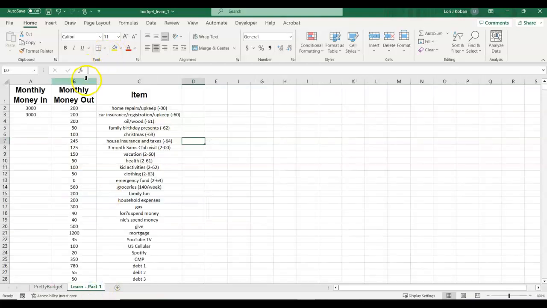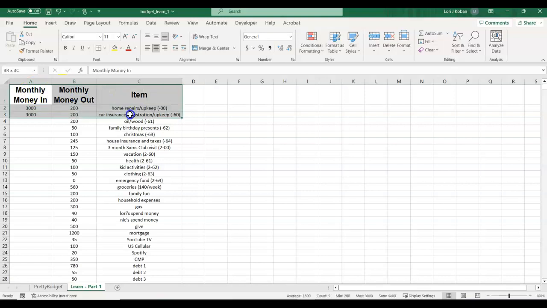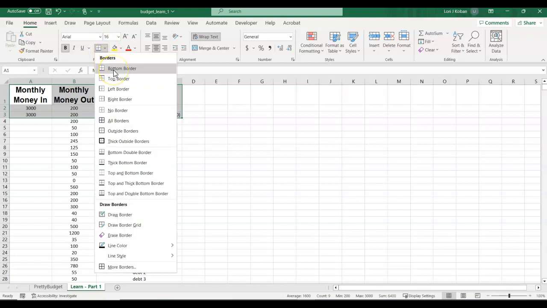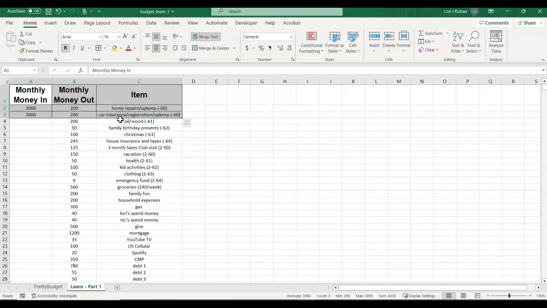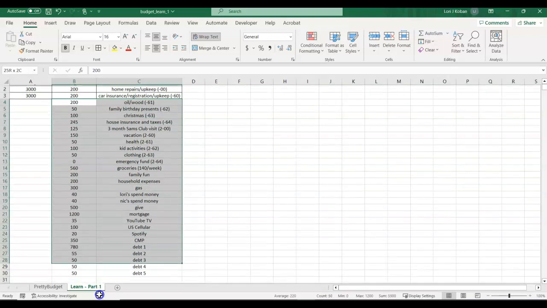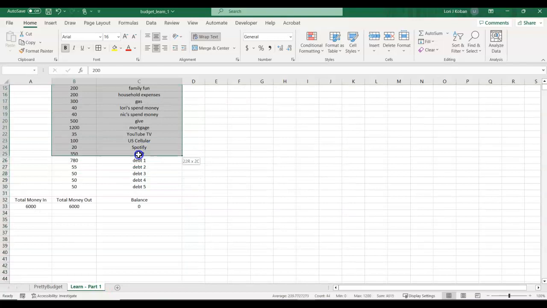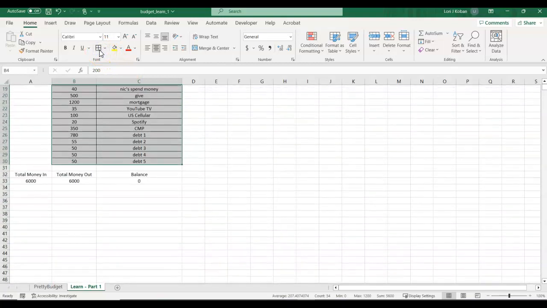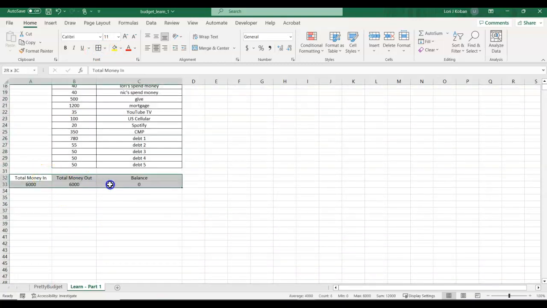So what I'm going to do is highlight everything. And this is where you find the borders. So I'm just going to highlight these first three rows. And I'm going to click, and this will tell you, do you want a bottom border or a top border or a left border? We want all the borders. So I'm going to click that. And now I'm going to click here, highlight those, and go all the way down. I want to put borders here. See, what we see is grid lines, but we don't have borders. Now we have borders. I also want borders around here, so I'll put borders there. Good.